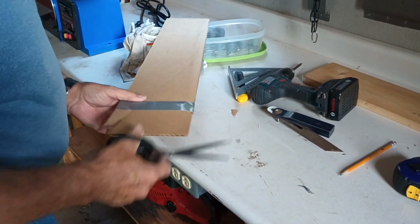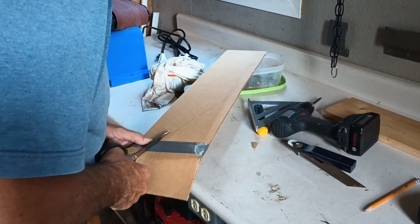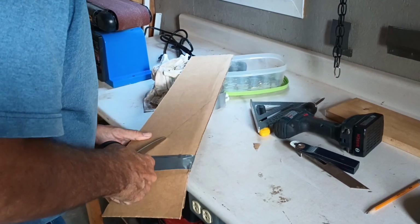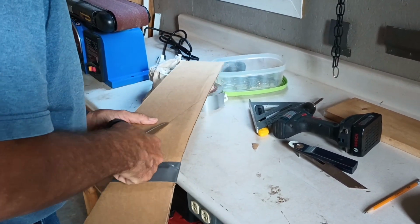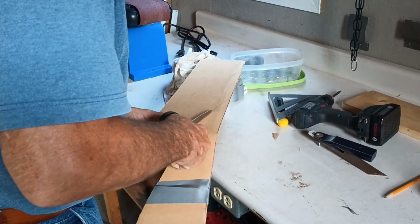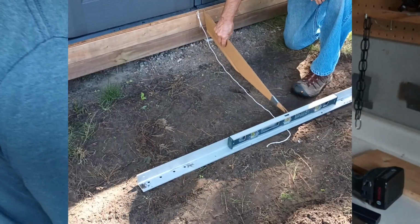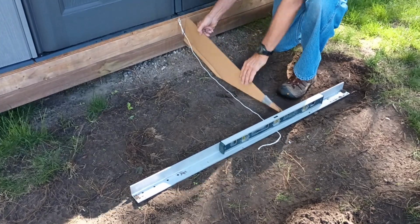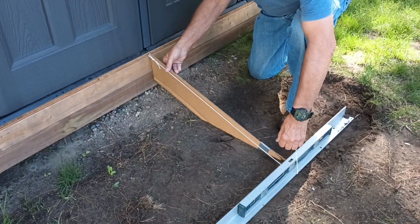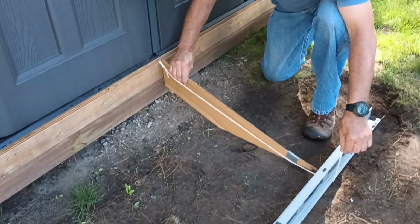So, here's the template. Would have been nice to have a bigger piece of cardboard so you didn't have to tape it together. Yeah. If I had cut it too short, I wouldn't have to do it twice. So you've leveled out the dirt here? Yeah. Kinda. As best you can. See how well the stringer fits? The template?